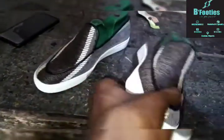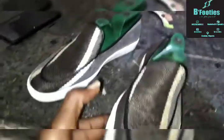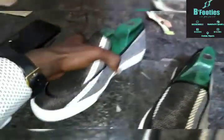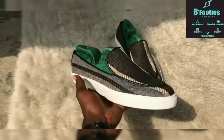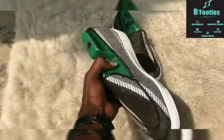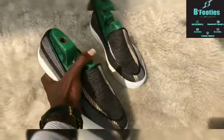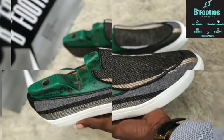gum on both the cup sole and the body of the shoe. And we gum together. So this is our outcome. Even without cleaning, you can see how neat the outcome looks. Now check it out after cleaning. No rough job, and everything is neat and clean.